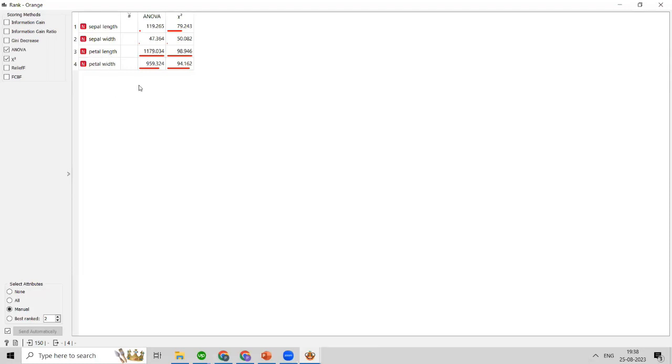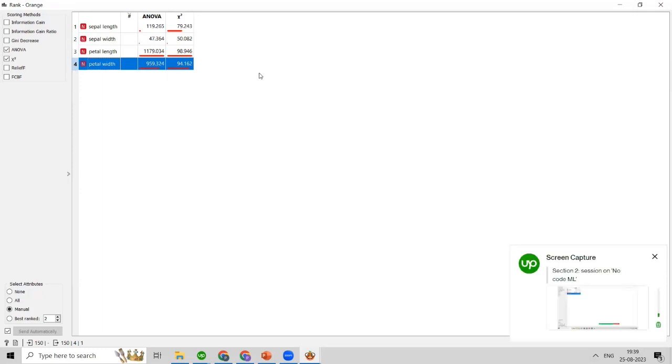Okay. And similarly, if you look at the results of chi-square, here also we find that the highest value is of petal length. So again, chi-square and ANOVA both say that petal length is playing a very important role in classifying the flowers. The next feature which is playing an important role is petal width. So petal length and petal width are the two important features playing a very important role in classifying the flowers. So clear? So this is about deciding the importance of features.